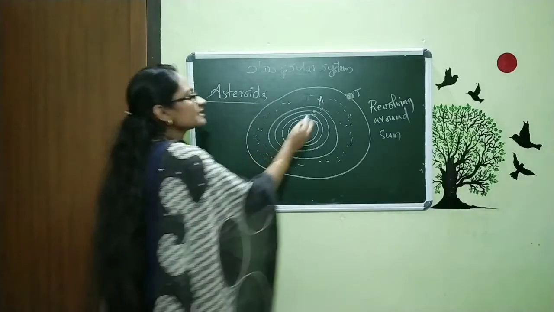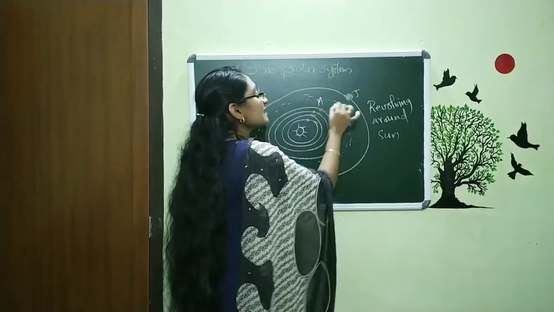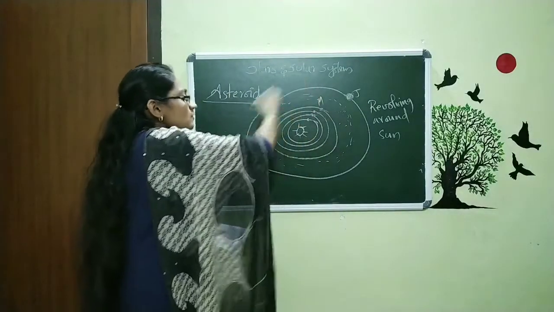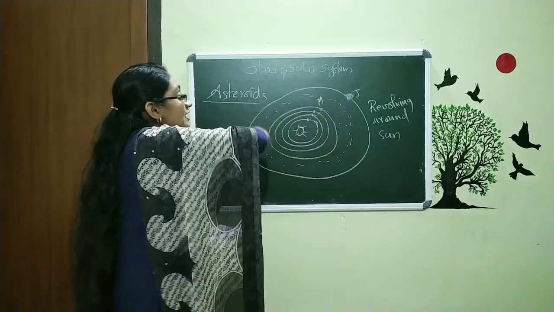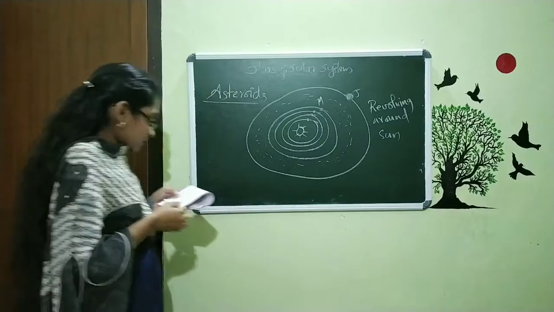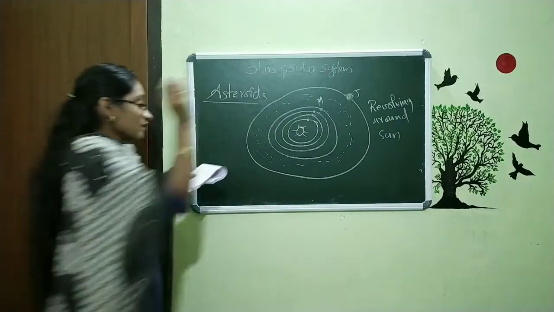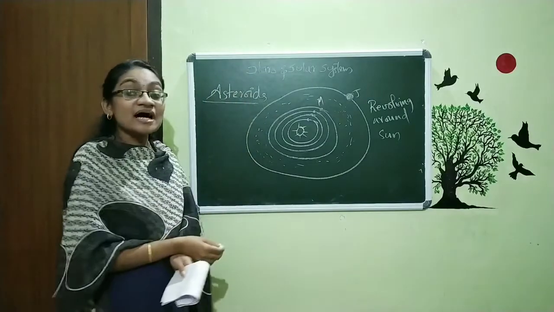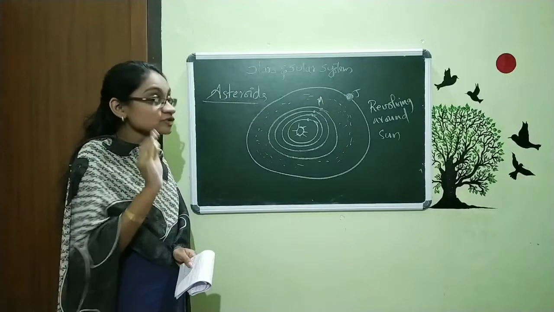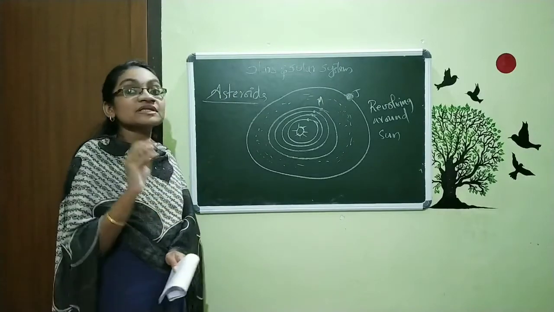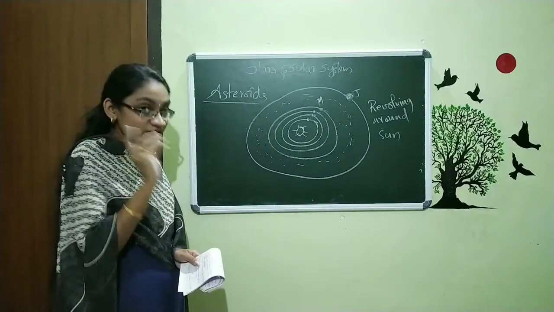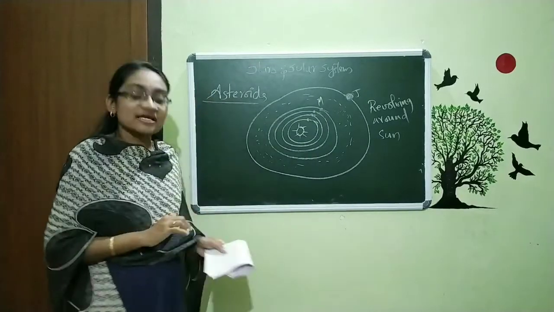Very simple thing. In between Mars and Jupiter, there are a large number of very tiny objects which are just revolving around the Sun, and that is called asteroids. The only thing is that we can see this only through a large telescope. We already said that they are very small objects, so it is difficult to observe, but we can see them using a large telescope. This is all about the asteroids. You want to study the definition or the explanation of the asteroids.